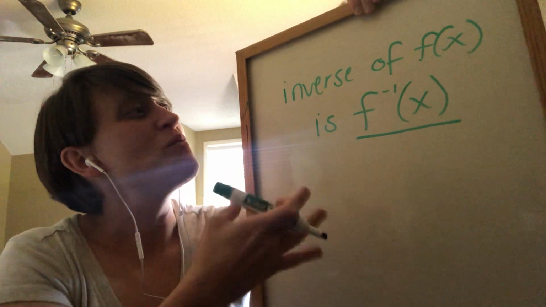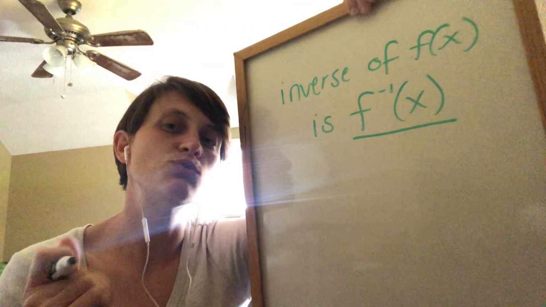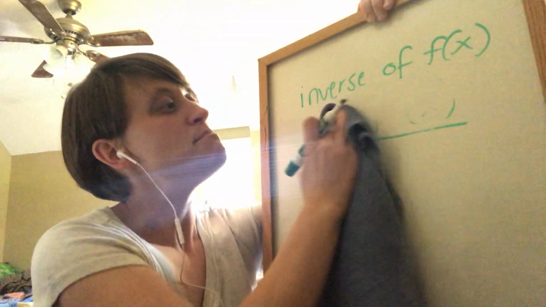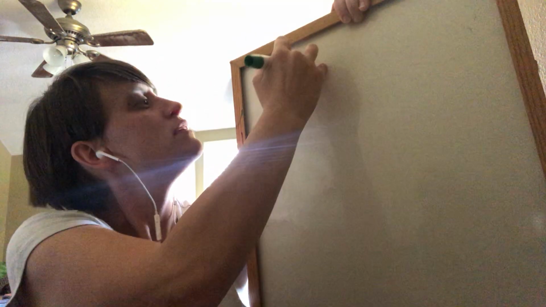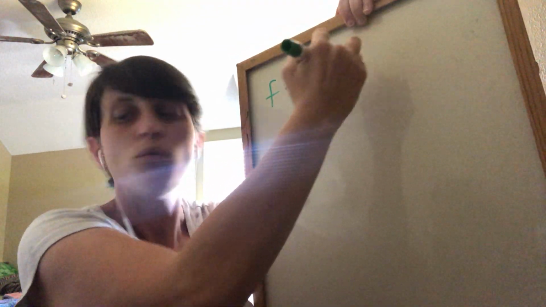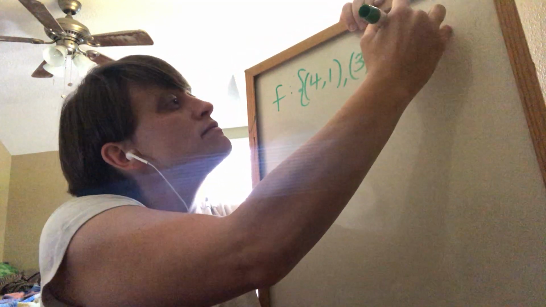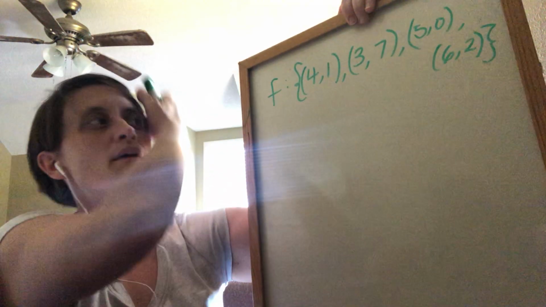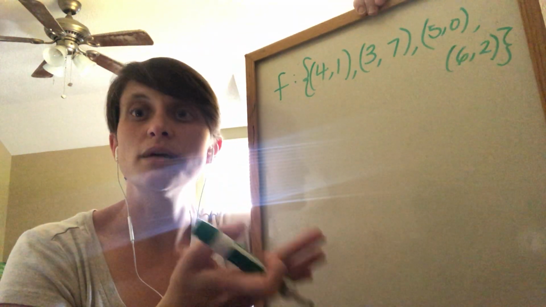So let's talk about how we know, just from the original function, that if we were to take its inverse, if we were to swap the x and y coordinates, we would get a function in return. So what we need to remember is what it means to be a function. Okay. So let's look at this function, and we will remind ourselves how we know it is a function. Okay, so this one's just a list of ordered pairs. We know there are a lot of ways that we can talk about functions. One of them is just as a relation.